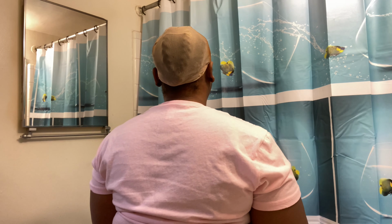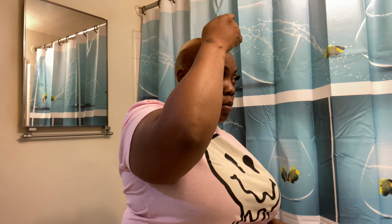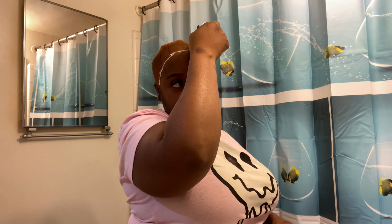Okay you guys, so right here I'm just gonna show you what my ball cap looks like after I cut the excess off and put my foundation on there to blend the lace even more. Also I took the Ghost Blonde hair glue and I'm gonna just start putting that on there. I'm gonna do that about 2 or 3 times just so it can get sticky, and I'm gonna let it dry so we can put this wig on.